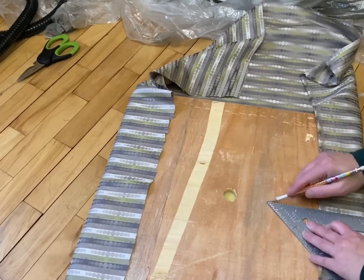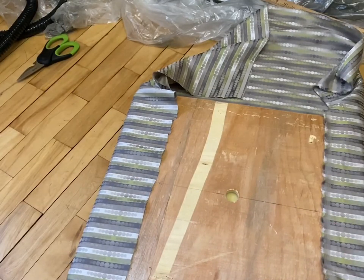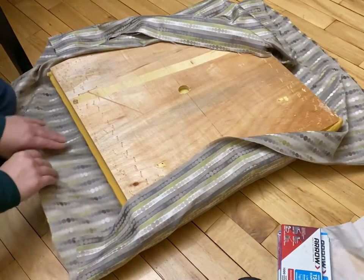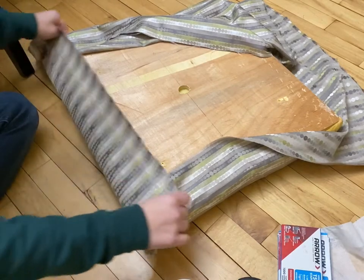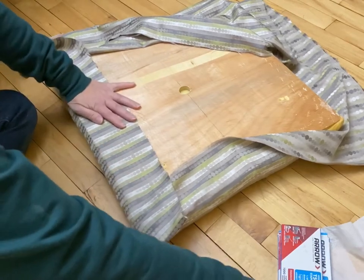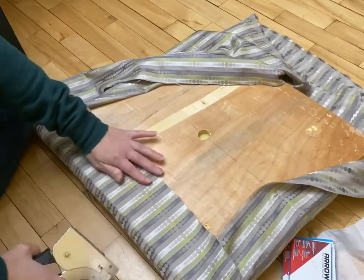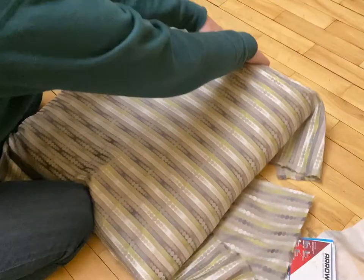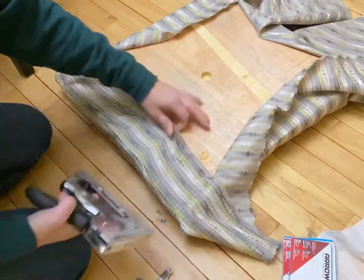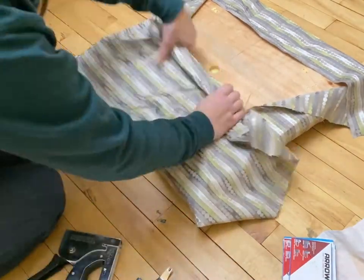So at first I had put the stripes horizontally on the cushion, and luckily I didn't use too many staples, because when I put it on the bench, I sent a picture to my mom and she thought that it might look better if the stripes were going vertically instead of horizontal, and she was absolutely right. So I took it off and turned it around and redid it so that all the stripes were going vertically on the cushion. So thank you, Mom.